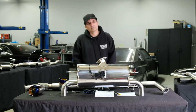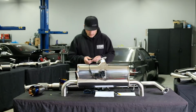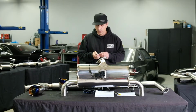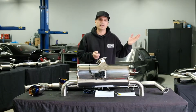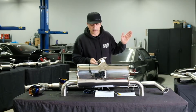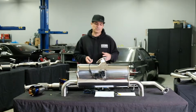Yes? Are there only 2 levels of adjustment? No, there's not only 2 levels of adjustment. If you guys were watching a little bit earlier, there's an A and a B button, and between those two, you can basically click them. If you hold it down the whole way, it'll go to that full position, but if you just tap on it, it's incrementally opening up. I think it's every 20%, so there are 5 positions in between. So you can really adjust it for what you prefer.